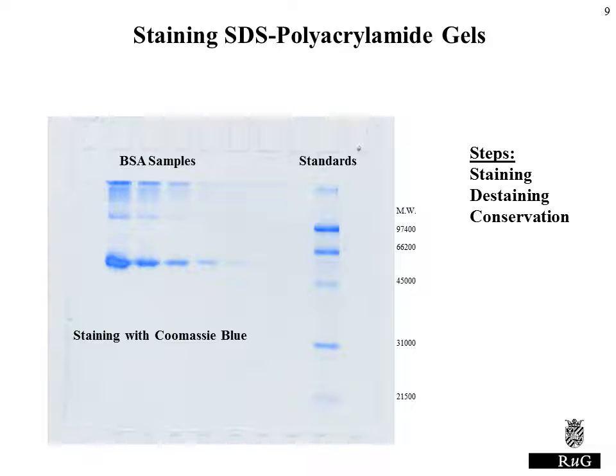Interestingly, the bovine serum albumin does not appear pure. The main band is at the expected molecular weight of about 60,000 Dalton. However, there are bands at about 100 or 120,000 and above, and there is even protein aggregated in the pockets between the stacking gel, which is a gel of low acrylamide concentration, and the separating gel. This is due to aggregation of bovine serum albumin. This could have happened already in the commercial sample or during sample preparation, which usually comprises heating the samples in sample buffer, meaning an SDS containing buffer, prior to the gel, to assure complete denaturation and formation of the protein SDS complexes.